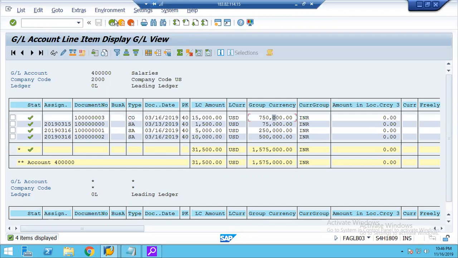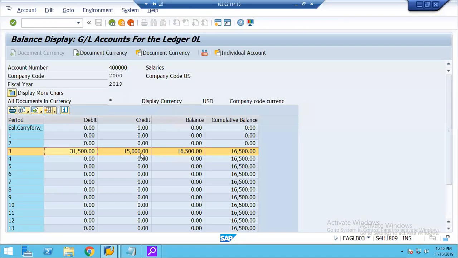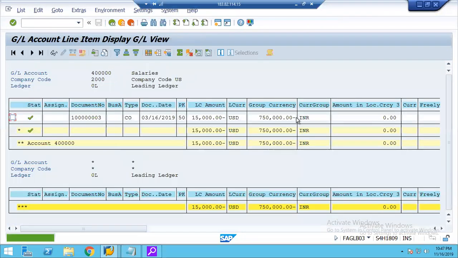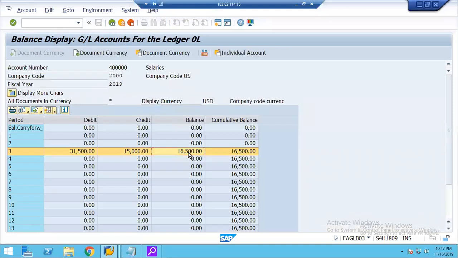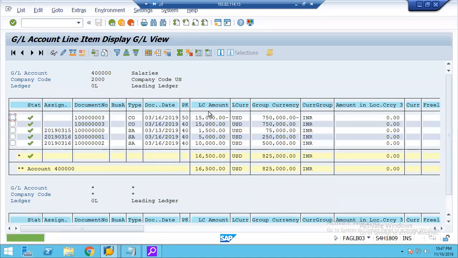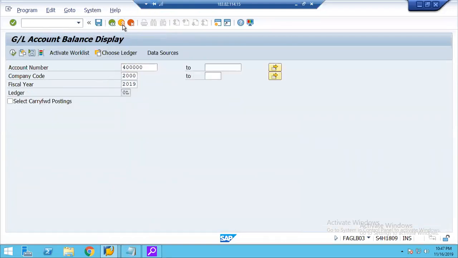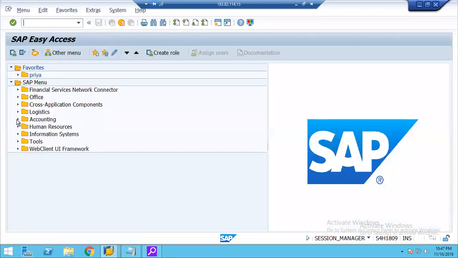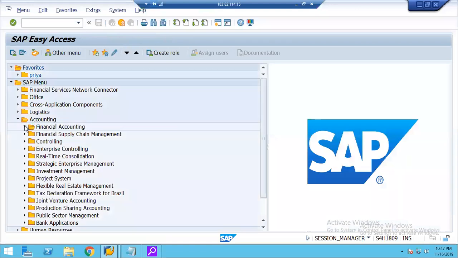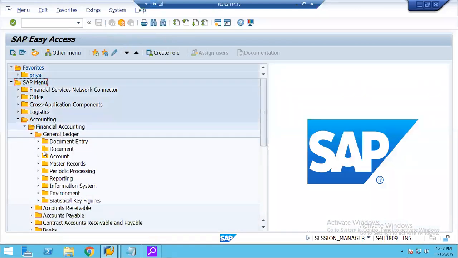This is a debit item and the credit item here is this, and you can see the balance. Both of them can be seen here. It means from FS10N we are able to see it. But as far as balance is concerned, it doesn't change. But we have one more new transaction. Let us see. Probably we may have it there.